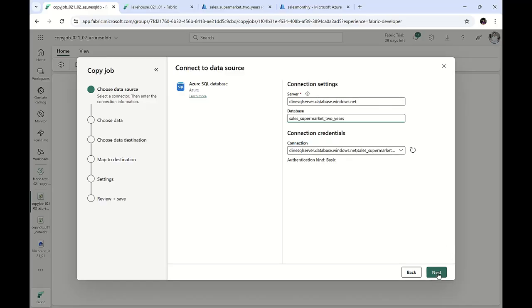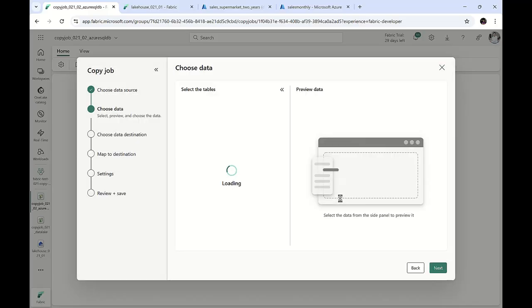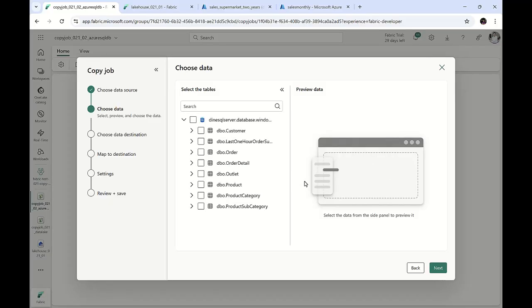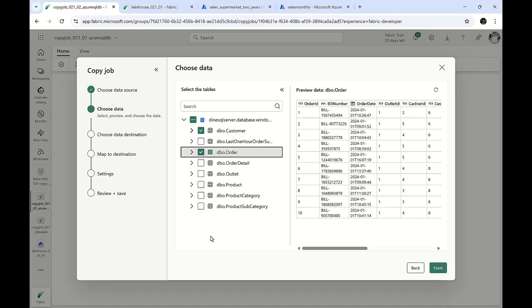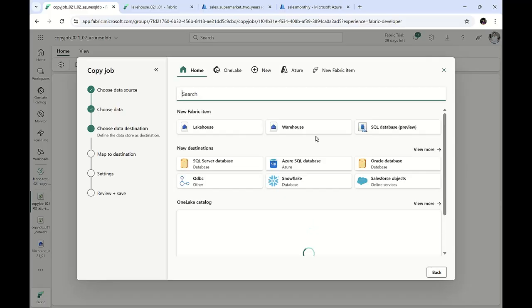Okay, so I'm going to click on next. So if it can connect with the credentials saved, I should see table names. Right, all tables can be seen. So I'm going to select customer and order. Customer table, if I'm not mistaken, has something like 1,000 or 2,000, 3,000 records. But when it comes to order, you have already seen it has somewhere around 94 million records. So let me click on next.